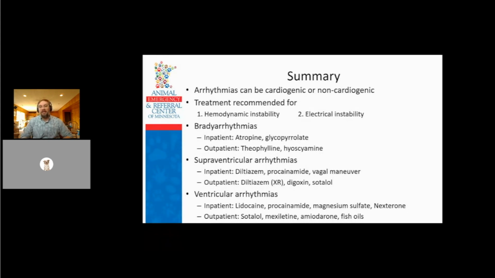If they're having VPCs, maybe we do hold off and say, let's see if we can get an echo, or at least get some chest radiographs and see if we see cardiac enlargement. Hopefully some of the stuff in this talk helps answer that. The definitive answer is it's not straightforward. You could do thousands of dollars of tests because you saw one VPC and you may find nothing. Or you may find this dog has liver issues or something.